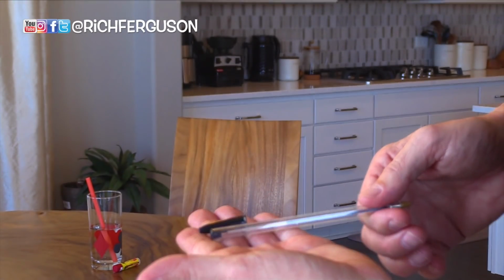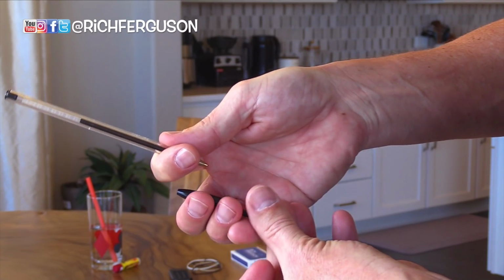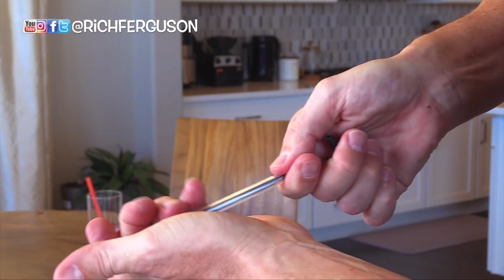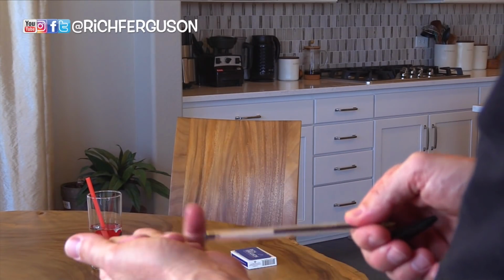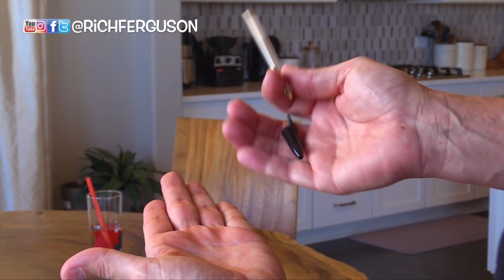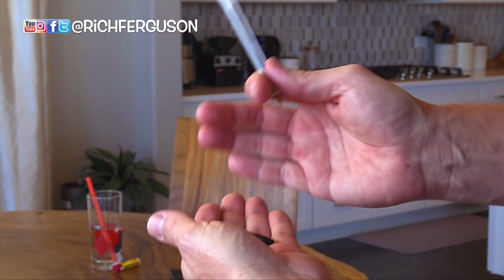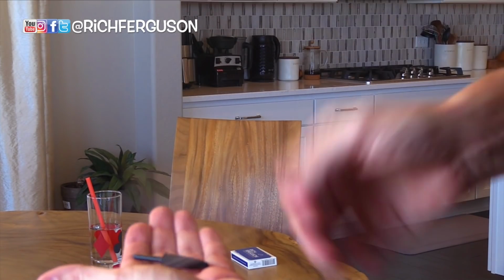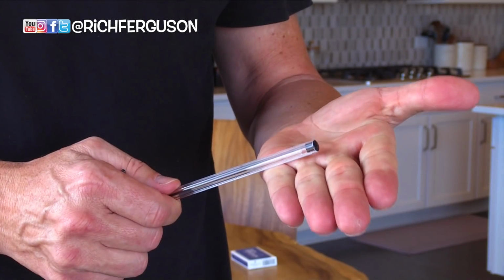1, 2, and when you come down right here, that object's gonna get scooped up in this other hand as you strike nothing. 1, 2, 3. And it looks like the object just vanishes, but of course it's scooped up in this hand here. So there's a little bit of a toss, and a scoop as you're hitting. 1, 2, 3, and the object is just gone.